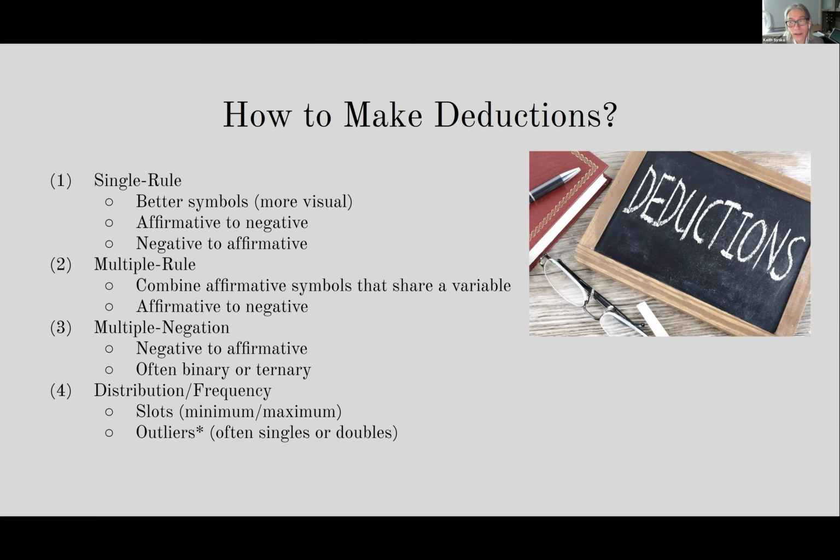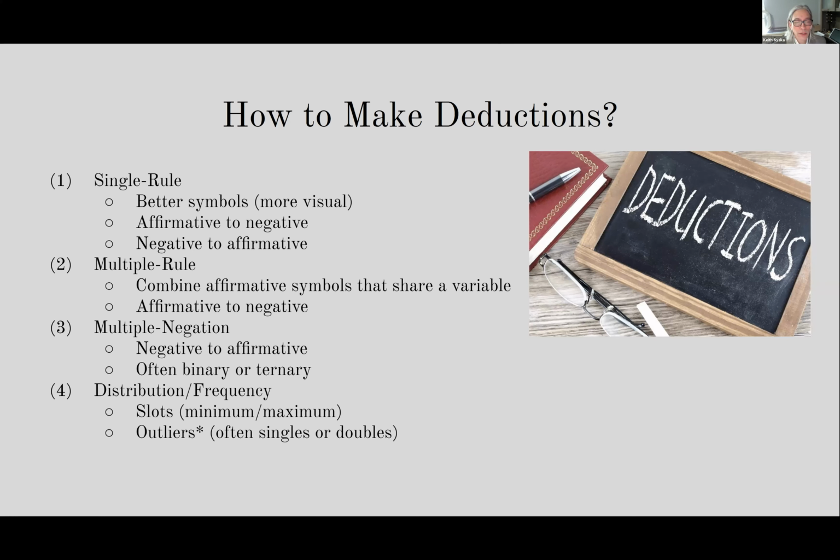If the rule is negative in nature, A does not go here, here, or here, then I do the opposite and I try to identify or notice, well, then what are all the possible placements, the affirmative placements for that particular variable or concept? And it's only after doing that process for each individual rule that I go to step two, which is the multiple rule deductions. Multiple rule deductions involve combining symbols that share a single variable. Two different rules that both discuss the same variable or the same spot in the diagram.